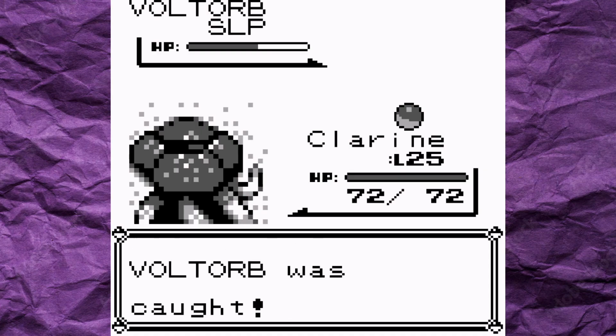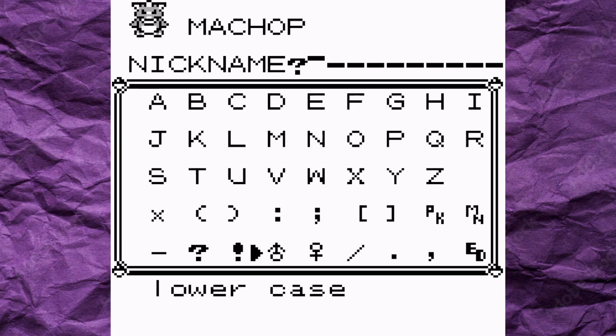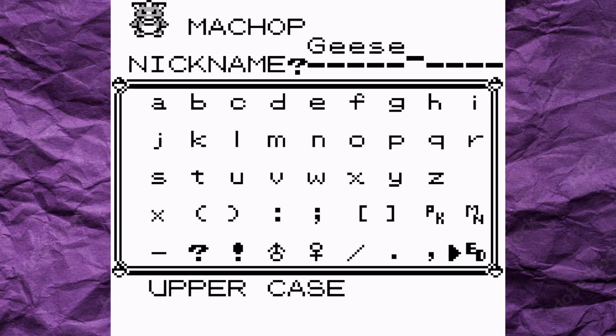I could give him the Thunderbolt TM, but I have a user later in mind, and I'm just not sure how good Electrode will actually be long term. Inside Rock Tunnel, we also pick up Geese the Machop, who will be riding the bench forever because fighting types suck. Plus, we can't really trade to evolve them anyway.